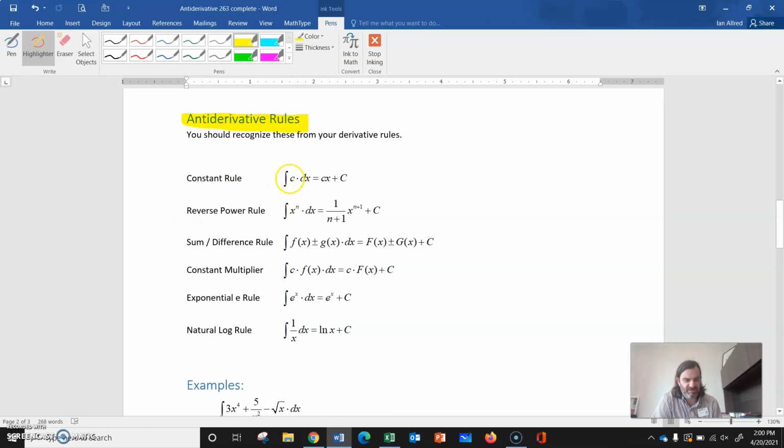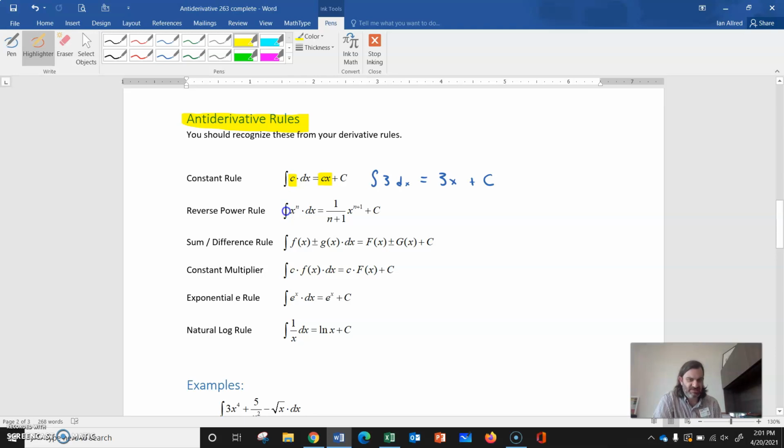So the constant rule. If we want to integrate a constant, for example, the integration of 3, where would 3 come from in taking a derivative? It would have come from 3x. So don't forget that plus c we talked about, but if you had a number, you want to take the antiderivative of it, it would pick up an x or whatever the variable was that dx was representing. Okay, so just think about how you would reverse the derivative process. How would you have gotten there?